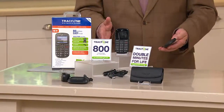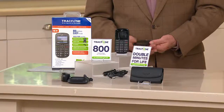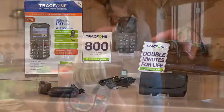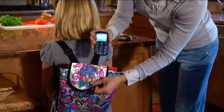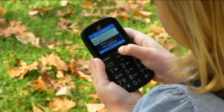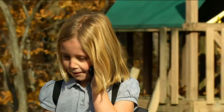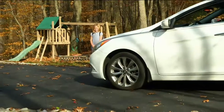After you use your 800 minutes — for a lot of you, that could be up to an entire year. Now, if you're somebody who is a smartphone user, on the internet, texting all day long, this isn't the right one. But if it's for that little girl going off to school so she can call you, your fourth grader doesn't need an iPhone or a fancy smartphone. But you do need to stay in touch with your children, and they need to be able to get in touch with you.